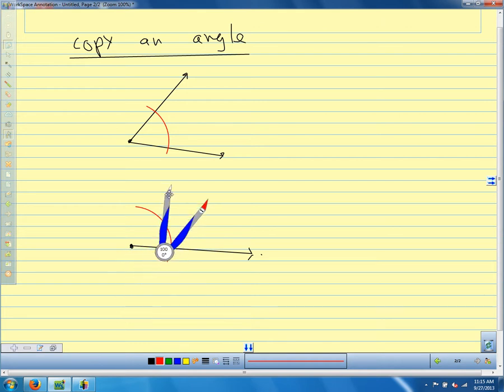Now I'm going to take my compass and put the point here where the arc goes through the angle. Move it over here and put the other point where the arc goes through the angle on the other side. So I'm measuring now how far open the angle is. And I'm going to take my compass down here, put it in the exact same place, put the point where the arc crosses, and then draw an arc. Move my compass and connect the vertex to that little cross that I made. And now I've made an angle that's exactly the same size as the other angle.